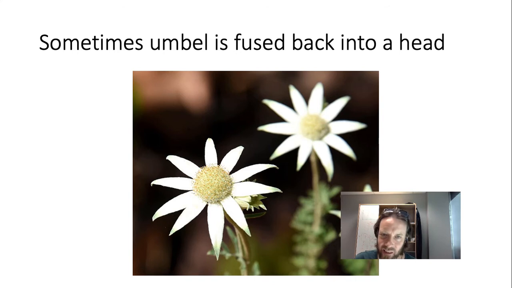it has many of the characteristics of being in an Apiaceae, except for the fact that its inflorescence is not an umbel, and it's more like an Asteraceae type inflorescence. So I apologize about that, but you'll see flannel flowers around, and I just wanted you to not be confused that this is actually in the Apiaceae, although it's a really weird one and not in the Asteraceae.